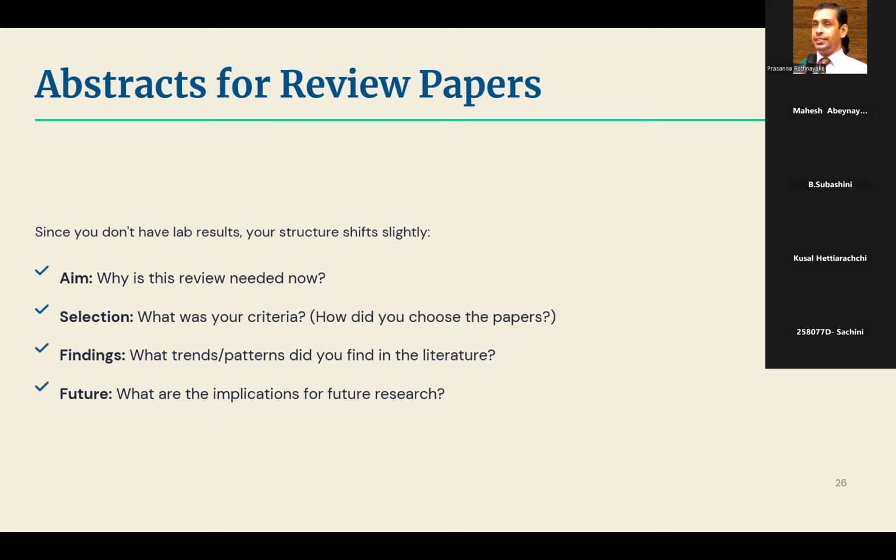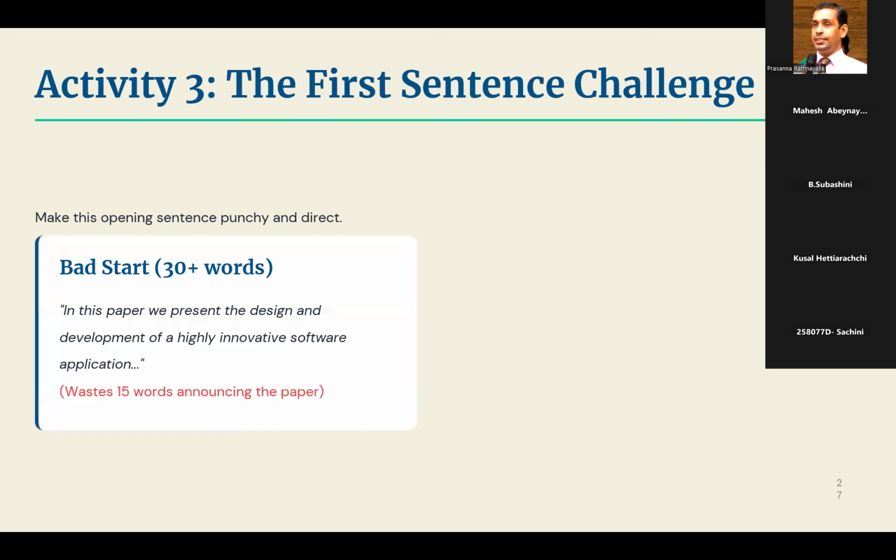And from your review, what you found and what the review brings to research in terms of future implications are the simple format of a review abstract. So keep in mind that a review abstract and actual research abstracts are 2 different things. In each case, the aim, selection, and other methods are different, but findings and future could be typically the same, or not the same, in the episodes of both abstracts.